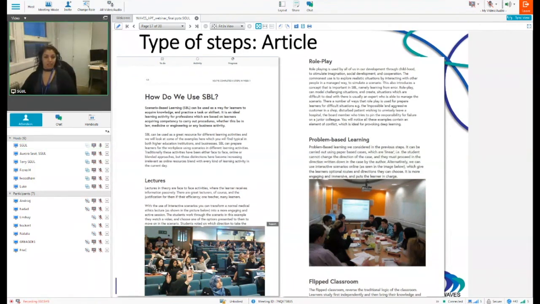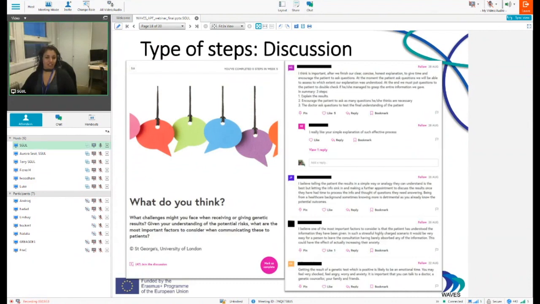And then moving on from that, the last step was a discussion step. As our MOOC isn't live yet, we haven't actually got any responses. So what I've done here is I've actually given you what a discussion step would look like. This is from one of our other courses that we have on FutureLearn. You can see that the question is there, what do you think? You've got a bit of explanation just to give the learners a bit of guidance on what they need to answer. Then on the right hand side, what you can see is that each user has actually gone in and commented on that step. And you can see on the first comment, it's actually got 5 likes.